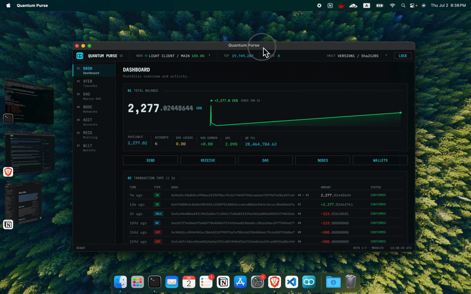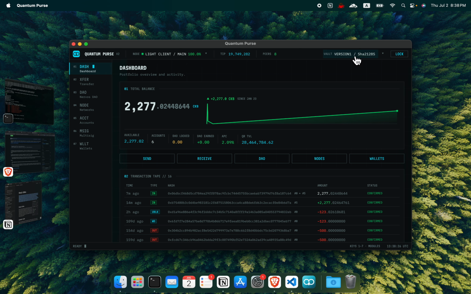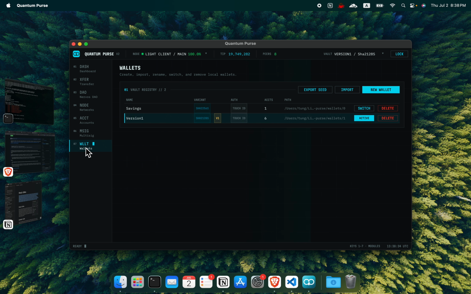Okay, I think I should talk a little bit about password input. This wallet uses a very secure way to input your password or seed phrase into the wallet.